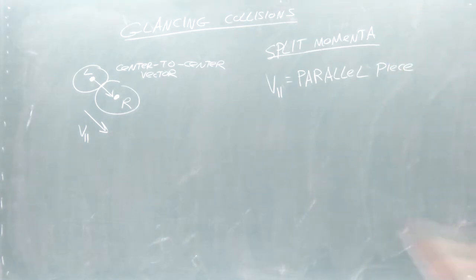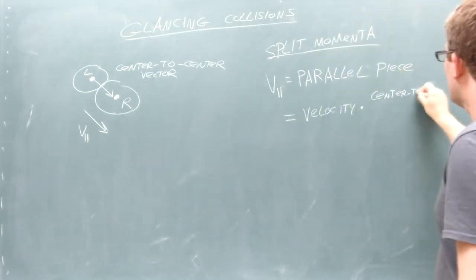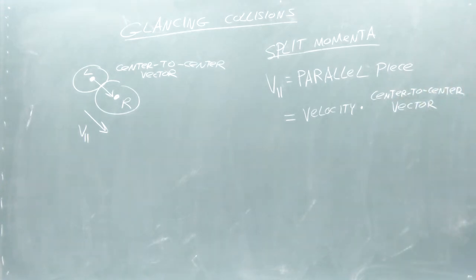We can assign a number to this piece using a process called the dot product. The dot product is a way of multiplying two vectors together that gives you a single number. We'll use vpython to calculate the dot product for us, but you can read more about the dot product at the links in the description below.